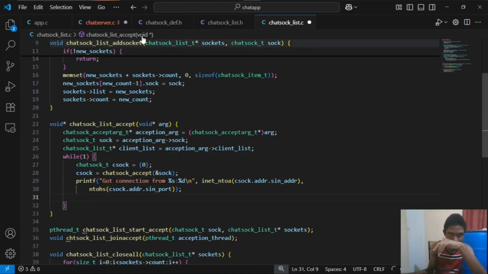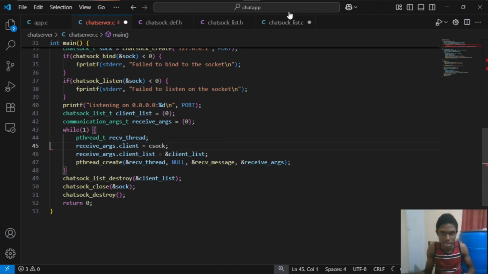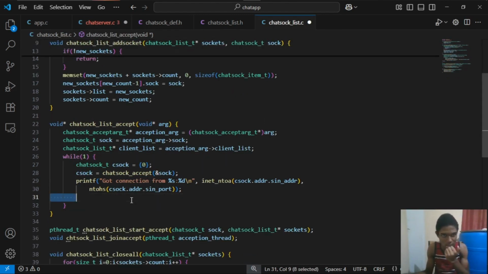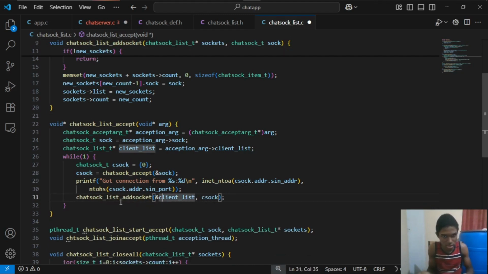Now we'll need to add our connected client to our client list. So we'll do chatsock_list_add_socket client_list. So let's do that.